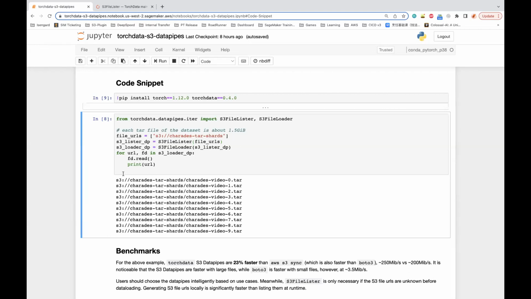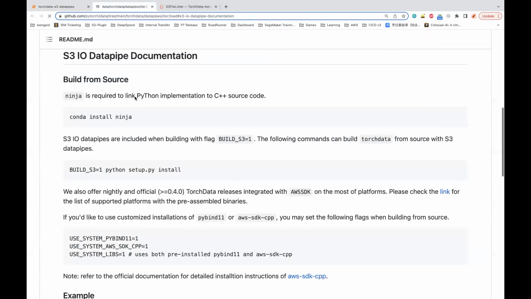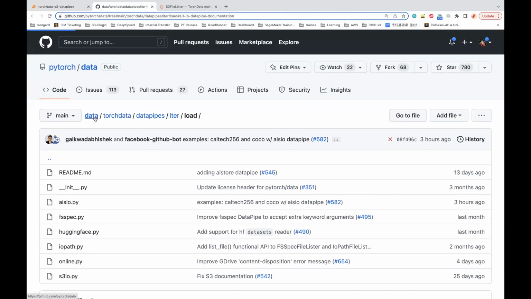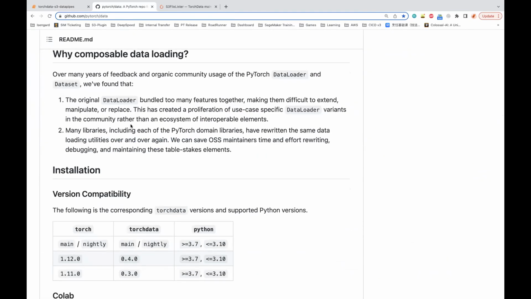Yeah, and maybe we need to clarify a little bit the term data pipes, right? So yeah, Chris, you had a question. Is the idea behind data pipes that you can chain together many pipes? Yes. Maybe you can give other examples of useful data pipes. Yes. So it's more about composable data loading. So this will give a better clarification on the data pipes.